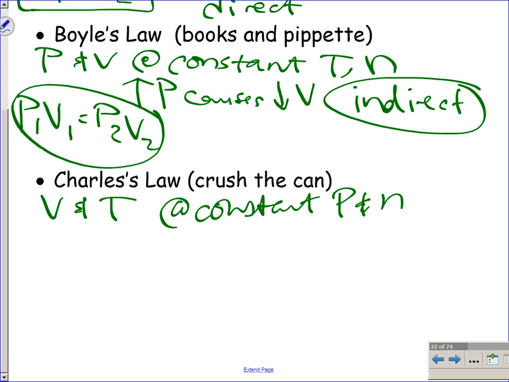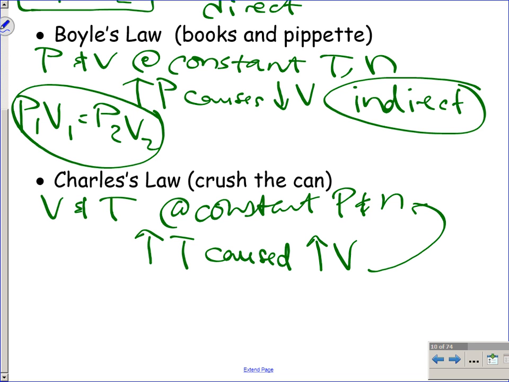Okay, so my box of air. You got your box, about 1 liter of your box. Speed those babies up. So you're heating it up, right? Speeding them up. What are they doing? Bouncing around like crazy, right? So they're colliding. They have absorbed that kinetic energy. That's why they're moving so fast, right? But they're hitting the sides of the container. Oh no, the pressure is what? We don't want the pressure to increase because we say it remains constant, so we increase the volume to stop the collisions from occurring so frequently with the container wall. So you just said increasing temperature causes increase in volume to maintain those constant pressure and number of moles variables.